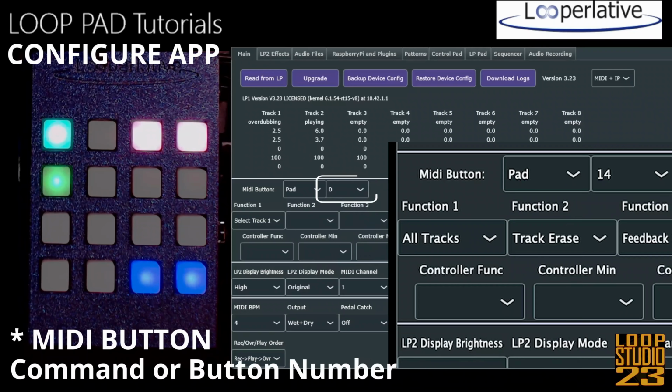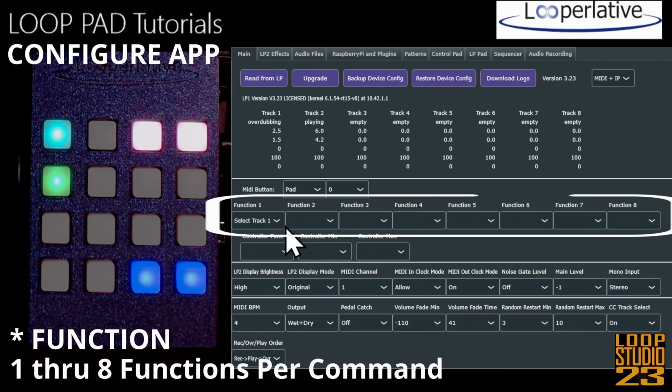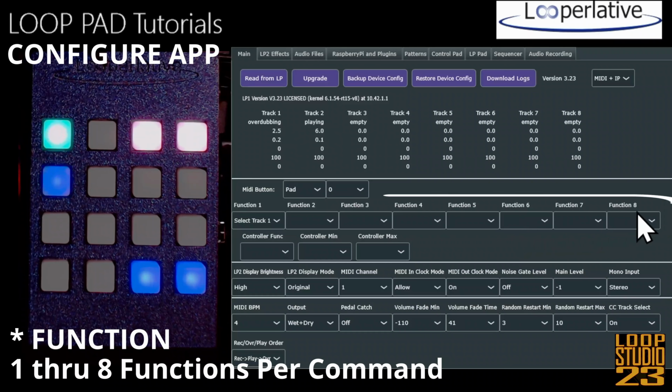The next column allows selection of the MIDI command or loop pad button number selected in the first column. The second row of drop-down menus is where you choose the function or functions that you want associated with the specified MIDI command. Up to 8 functions can be assigned to a single command.